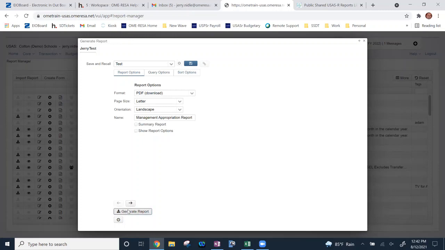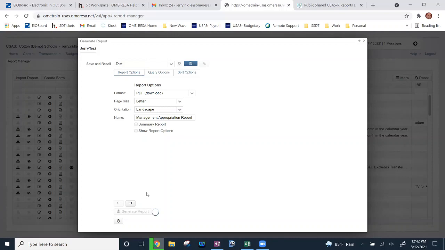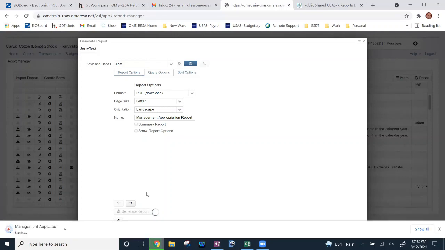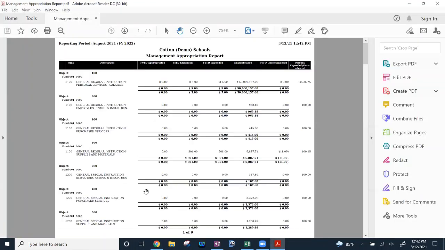That report will generate. What I want to mention here is a lot of people get frustrated with the time it takes for some of the reports to run. What you have to remember is that in Classic, you ran a report and it created a text file. That text file sat in your directory. You then used VFC to PDF to convert it.